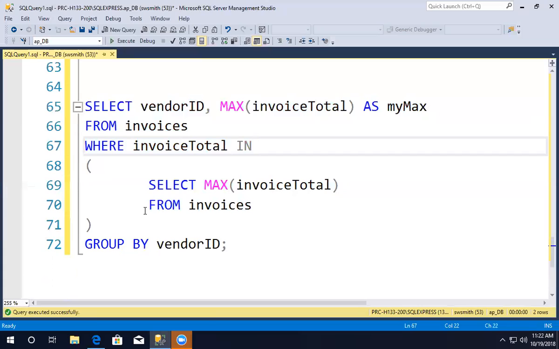What table is the vendor name in? Would that require a join? It will require a join. Good thought. I want you to write it and add in the vendor name, and I'll be back in just a second.